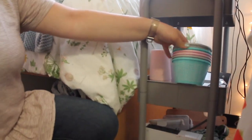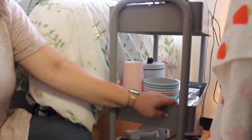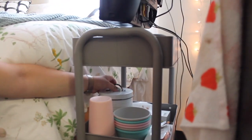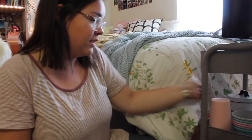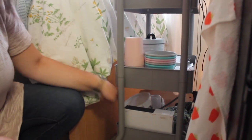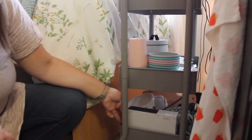So on the second shelf, I have these little bowls that I got at IKEA, and then these baggies that I got at IKEA, which we have both been getting a lot of use out of. So I highly recommend getting baggies and stuff if you're about to go to school. And then this little tin my friend gave me for graduation. Shout out to you, Mary Grace. I'm probably gonna put some more coffee pods or something in that. And I got these cups from Target for like 50 cents. So that was bomb. And then I have some little containers on the bottom shelf and a lunchbox and my Wii. And then in the very back, there's a little cutting board that we use for fruit and stuff.